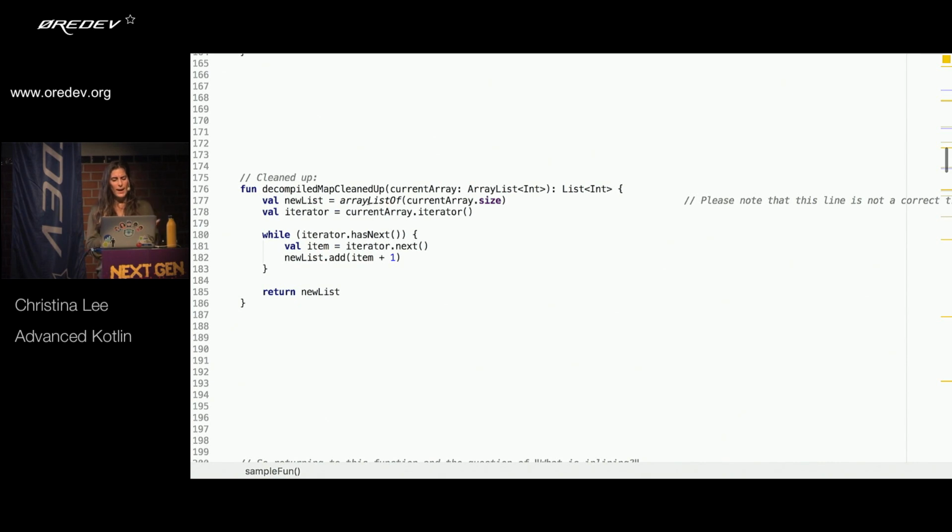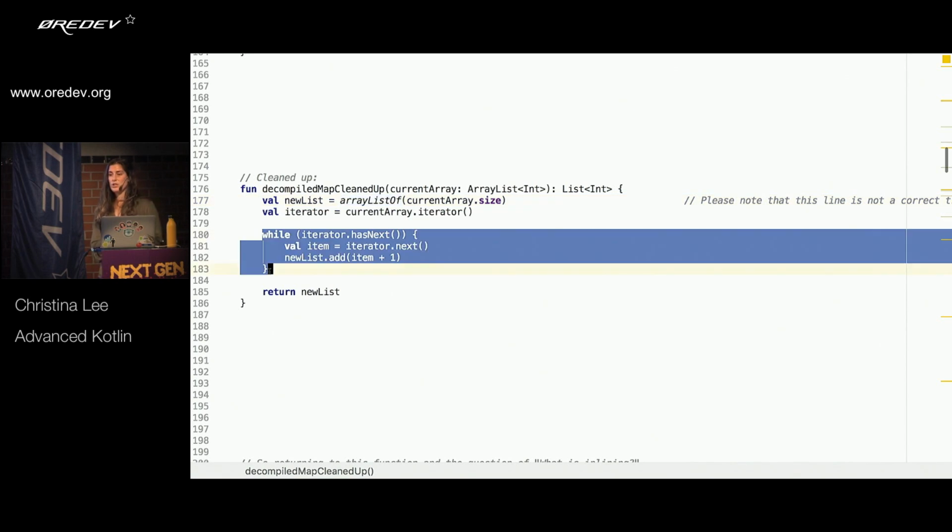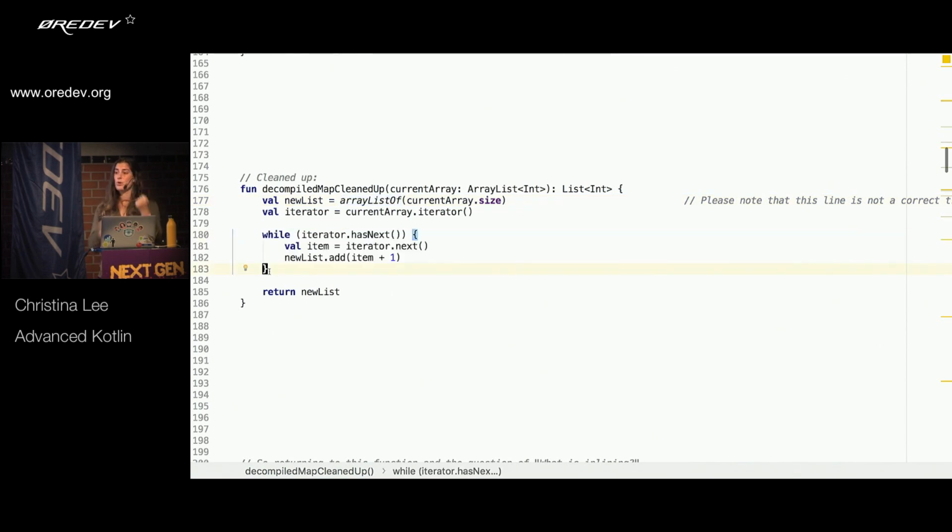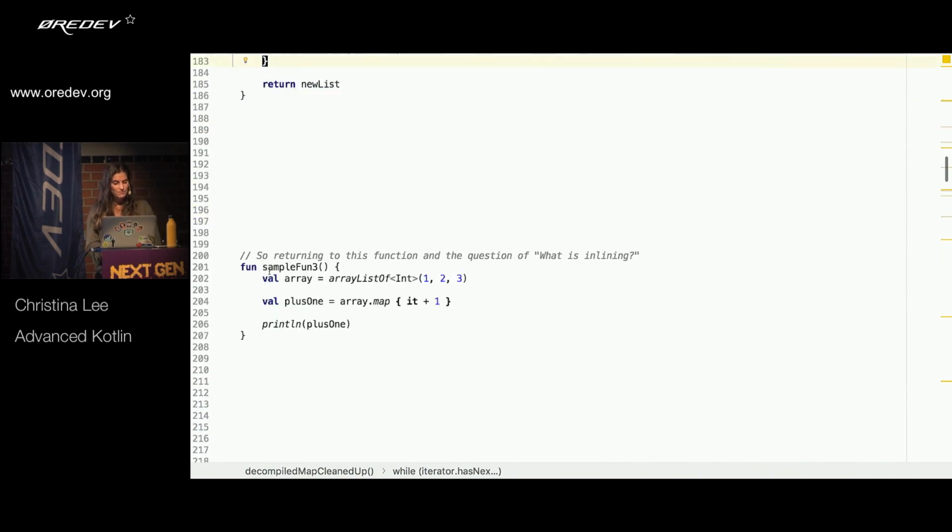And basically that map with the plus 1, it's creating a new array list, and then it's getting the iterator of the one that you want to map, and it's going through each of those values, adding 1 to them, and putting them into that destination array which it's going to return. So nothing crazy, we're going through a list, adding 1 to each value and storing it in our output, returning the output. That's what that map is doing.